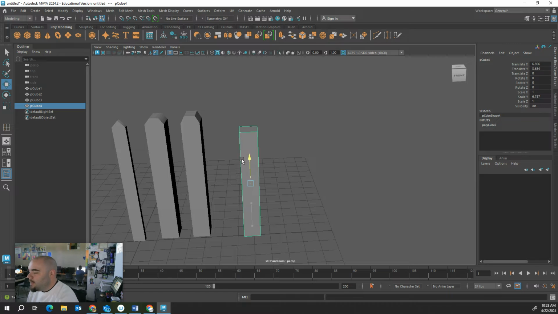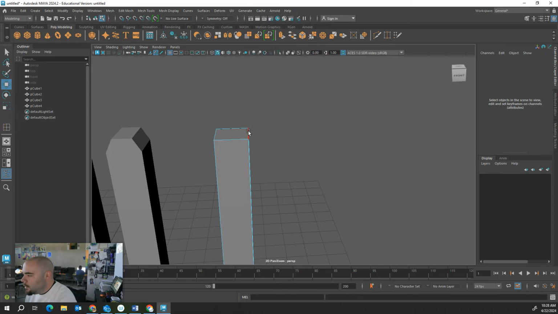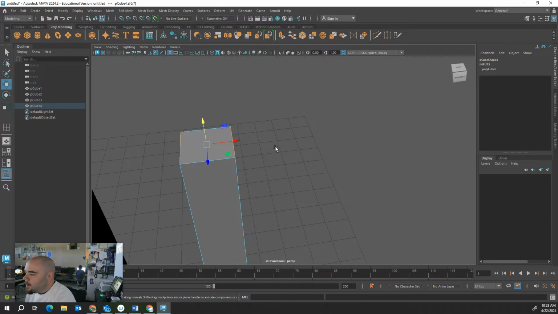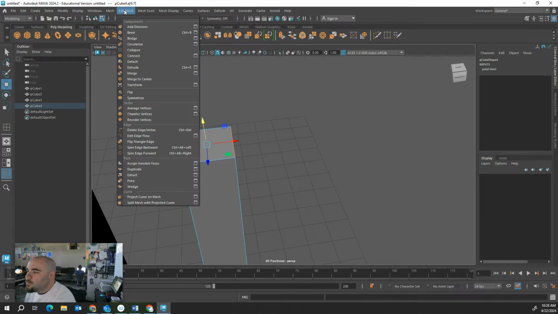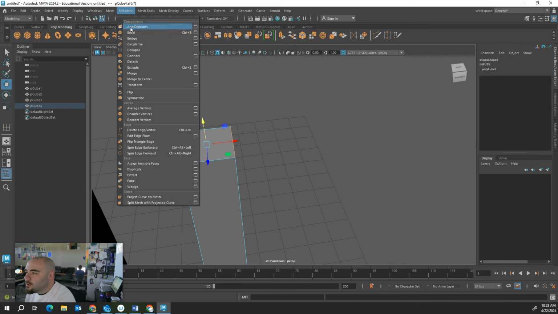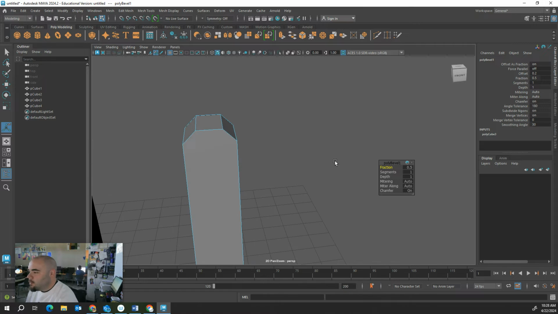is there's a thing called beveling. So beveling is another really cool technique you guys can do. You just go to edge mode, and you can select the edges you want to round off on a squared object. So I'm going to try to round these two objects. I'm going to go to mesh, edit mesh, and I'm going to go to bevel, and boom, there you go. See, it rounded it for you.